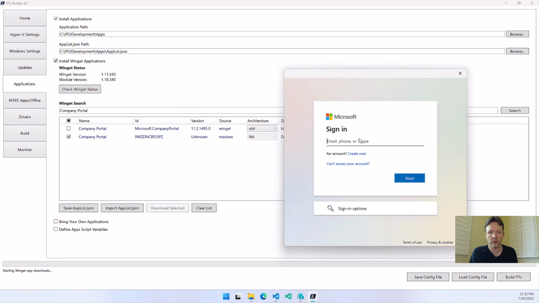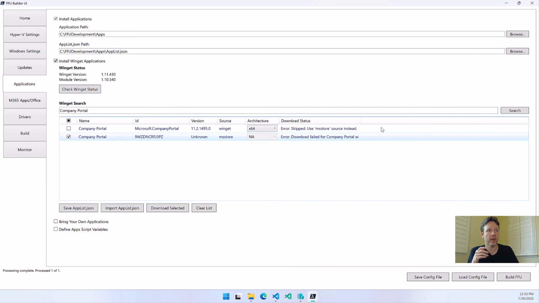Nothing is going to tell you that this is the reason why. But if you use the PowerShell module for Winget and you're using the export-winget package or whatever the full commandlet name is for that, you will get prompted to sign in twice. So just know that if you're on an unmanaged machine. If you're managed, we will take your credential that you're signed in with and you'll be good to go. So I'm not going to sign in here and waste the time doing that. So when I cancel, it tells me it fails because I just didn't sign in.